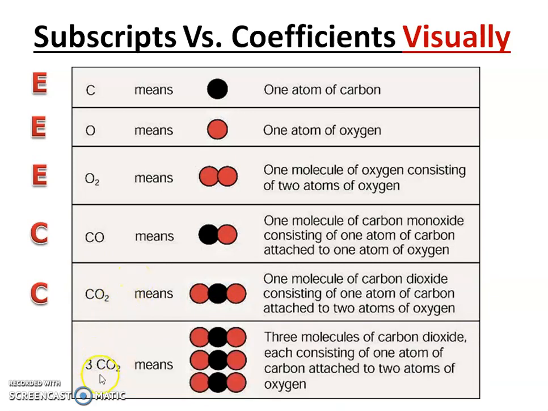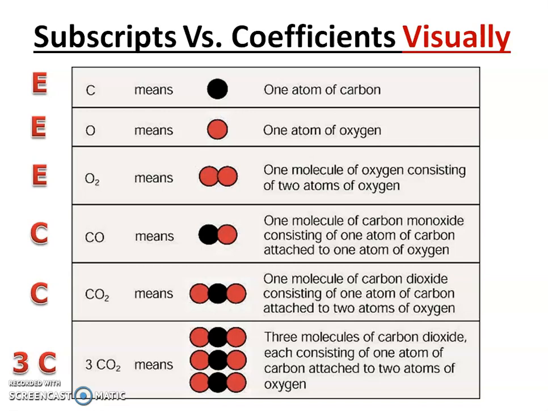Now, not only do I see the compound of carbon dioxide, but now I see a 3 in front of it. That 3 represents a coefficient. Well, that technically means that I have 3 compounds of carbon dioxide, which tells me, let's look at how many of each element I have. 3 times the 1, now I have 3 carbon atoms. 3 times the 2 gives me 1, 2, 3, 4, 5, 6. I multiplied. 3 times the 2 gives me those 6 oxygens.